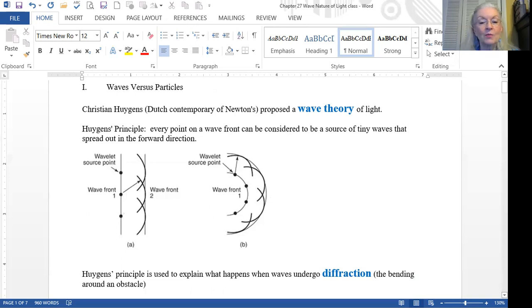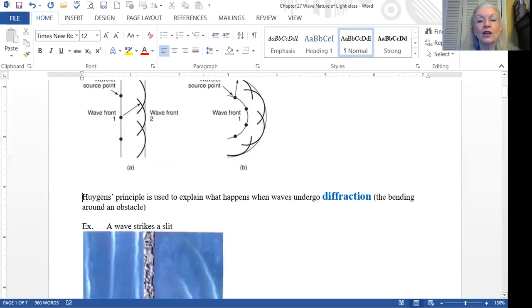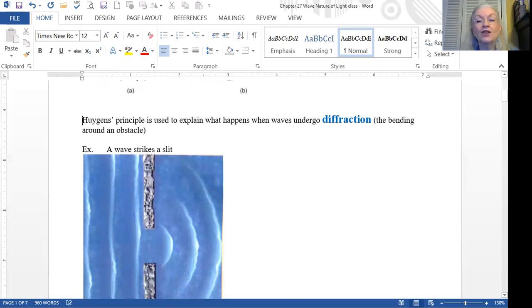So with Huygens' principle, we use it to explain what happens when light undergoes diffraction. Diffraction is the bending of a wave around an obstacle. Suppose you've got a crack in a door and your room is dark, but there's a light on in the hallway. Well, light enters the room, but it enters it in sort of a pie shape. It's narrow right at the door, but into the room itself, it expands out and gets larger. This is due to diffraction, to the bending of the light around the little slit that the crack in the door makes.